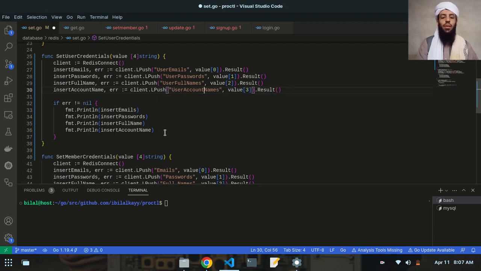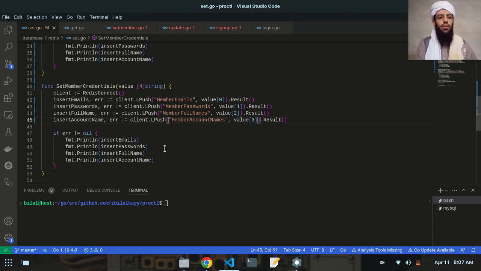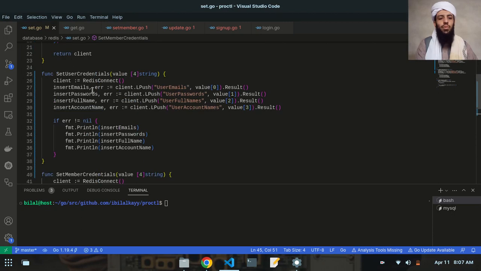Once that is done, I will write members instead of writing user. So this will be for member. Let's copy this, paste it here, paste it down here, and at the end also paste it here. Basically this is for the member and the above one is for the user.